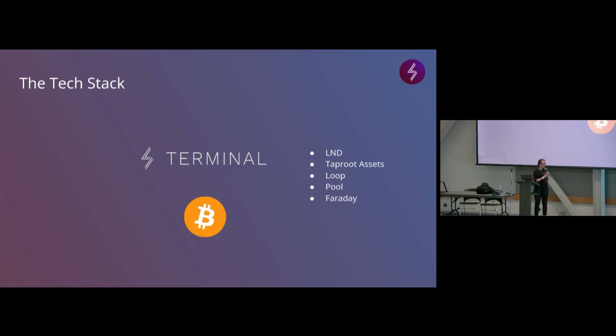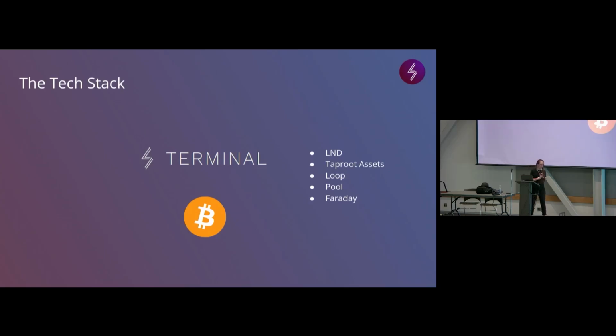And LitD is just this bundle, right? We like to run it in integrated mode, which means it's one program running LND, Taproot Assets, and then if you like, Loop, Pool, or Faraday as well. So that's this bundle. And LitD here is helping us with the communication between our Lightning node and the Taproot Assets node. Right, so we bundle this all together, and it all works pretty smoothly together.